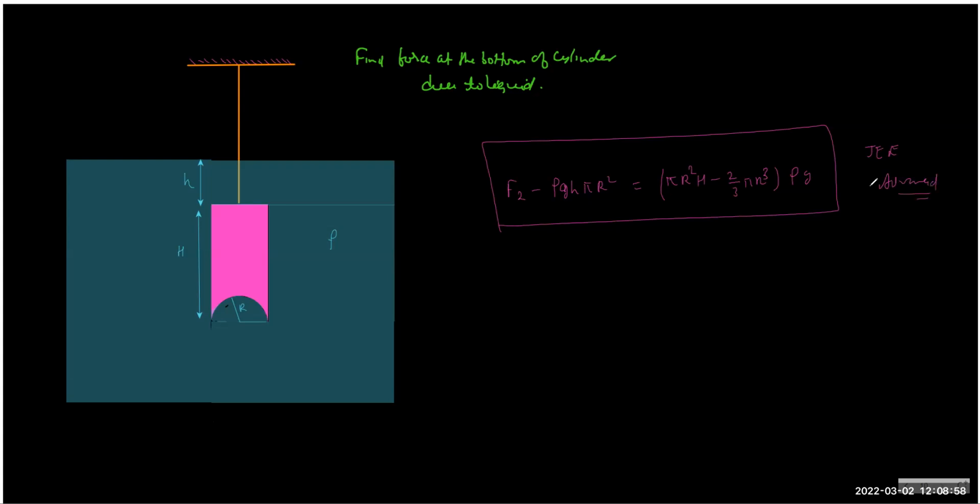So you can solve any problem like this because we have two equivalent ways of the same definition. One is the Archimedes principle. The only caveat in the Archimedes principle is do not apply that formula if you do not know the reality of the situation. If you are sure that the liquid layer is present at the bottom, apply it. If it is totally absent, do not apply it.